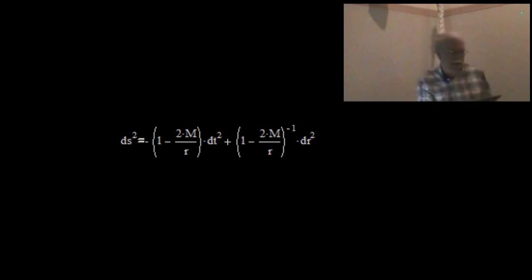dt is a tiny incremental tick of our clock. To determine how much time they are going to measure between two events with their clock, we need to know the duration of each tick of their clock, which again may vary with their location. And you'll need to add together the duration of all their ticks to get the total time on their clock.